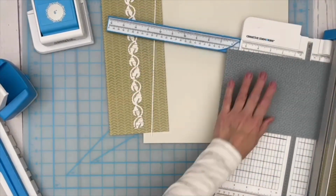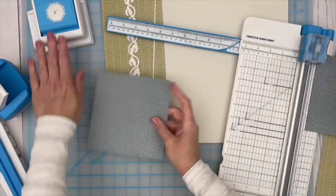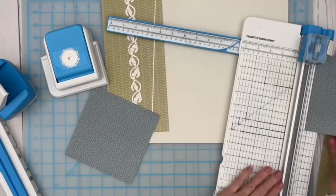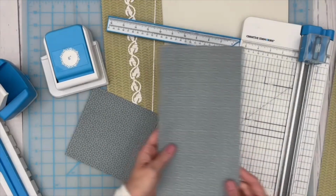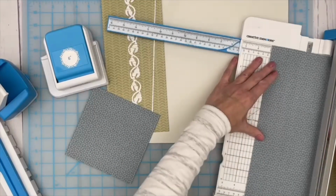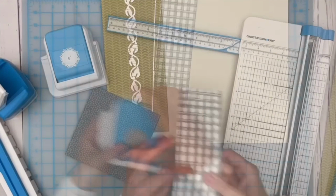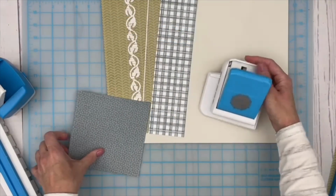and then into a 6-inch square, so we can create our 6-inch circle with the circle punch. And then from the remaining 6-inch by 12-inch piece, I'm going to cut a 3-inch strip. And let's go ahead and punch our circle.